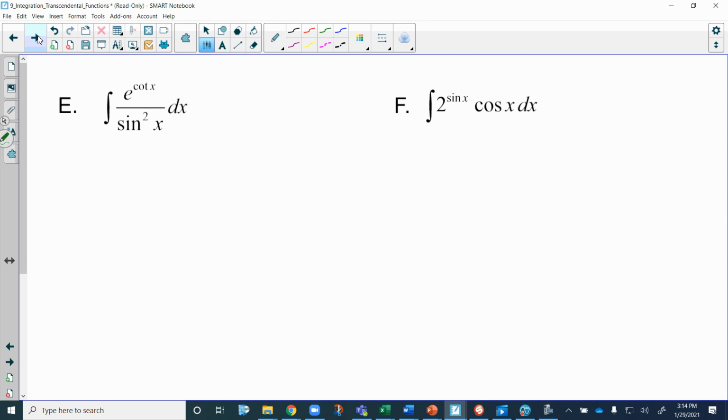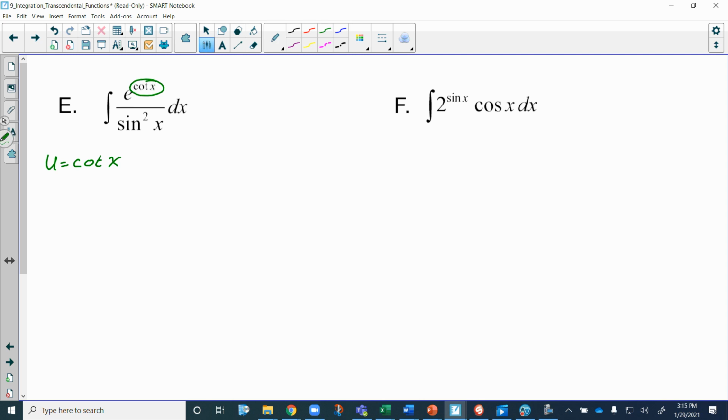So in the last couple of examples, what I did whenever I had a trig thing is I kind of looked at the denominator. But in this case, I really want to pay attention to what the exponent is here, because I can rework cotangent in some way to get to a sine using derivatives. So I'm going to go ahead and look at u in this case to be cotangent of x. And again, you may need to go back and review your trig derivatives if you need to.